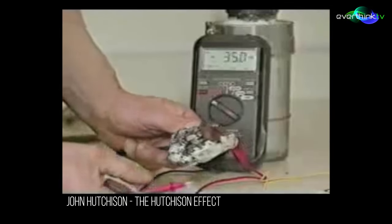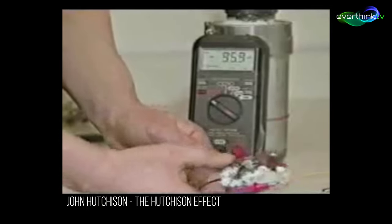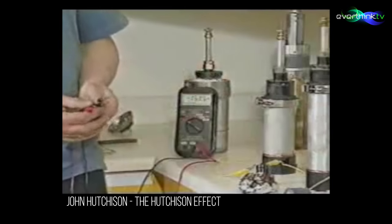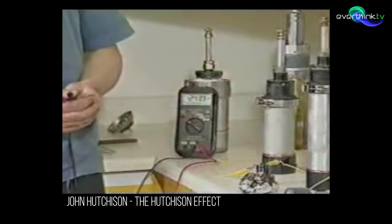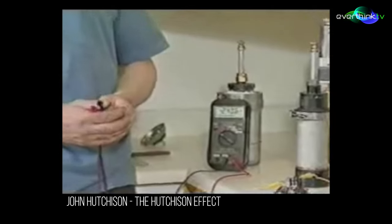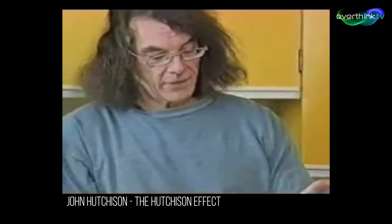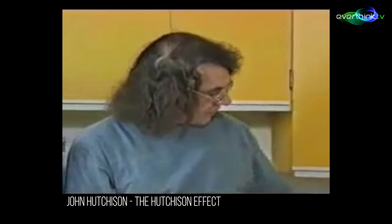Which made me decide to then mount the same material in cylinders. Different cylinders, of course, are different mixes in there, and I found that some of the cylinders are not as powerful as this material here, or this very tiny one here. Actually, this has more power than this large artillery shell unit here.